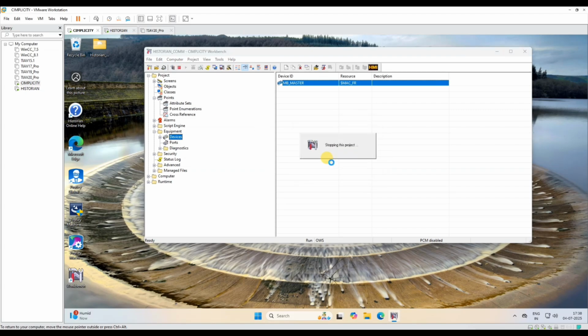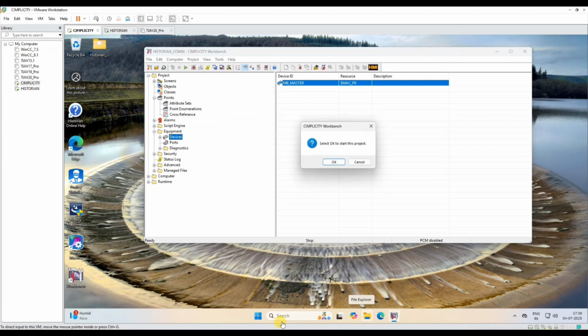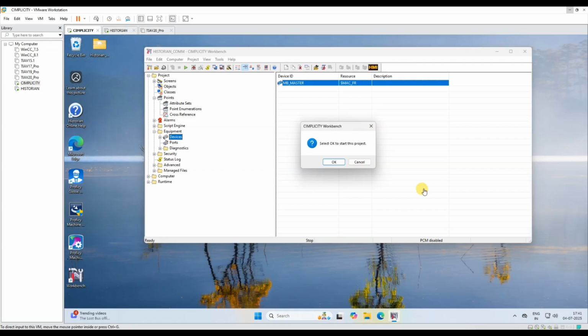Then stop runtime. Now start the runtime again. Press OK.